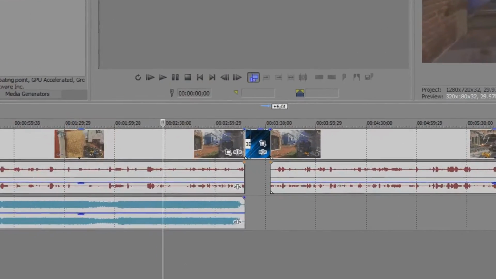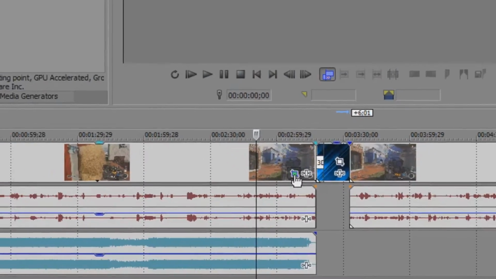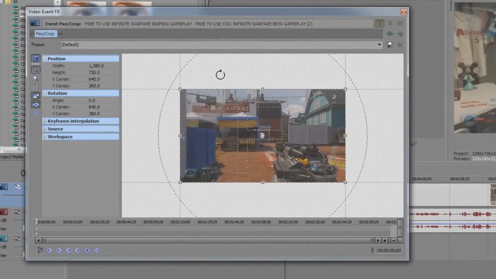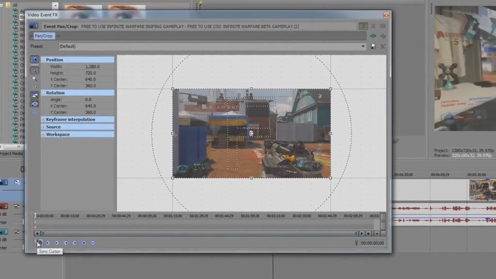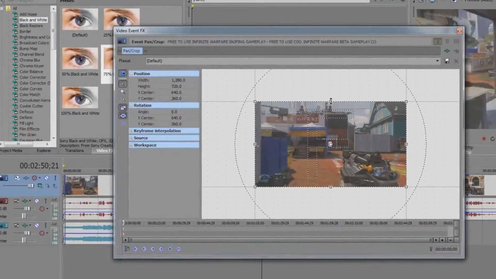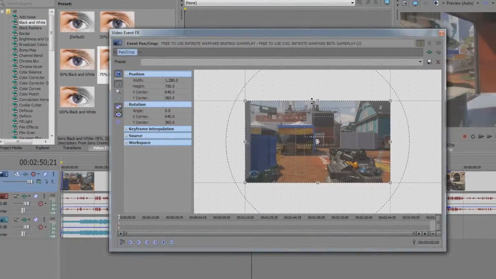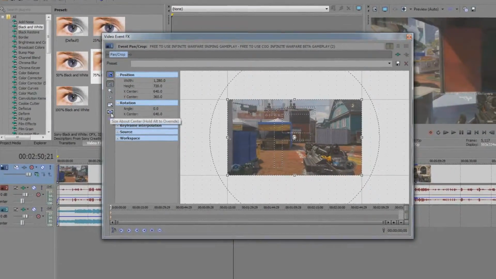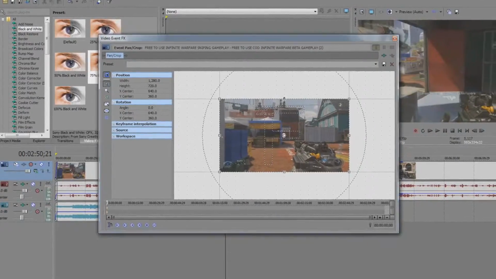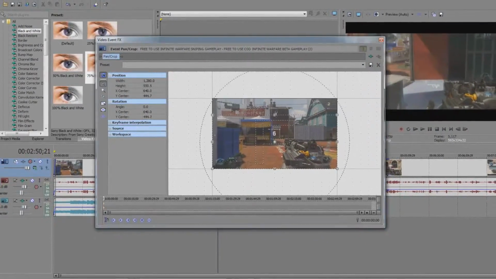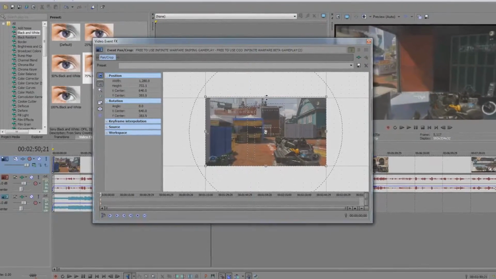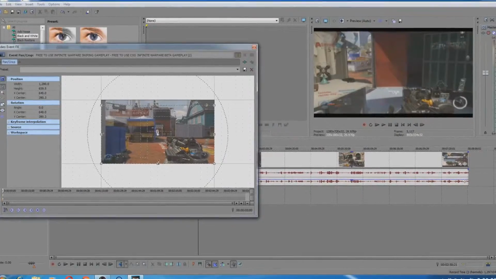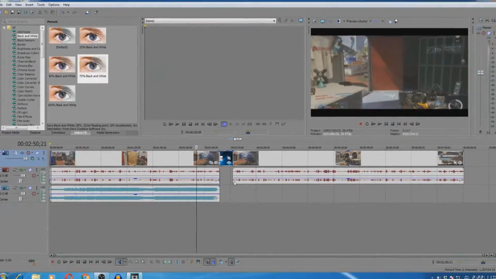Now the next feature I'm going to tell you about is the pan and crop. Many times you want to crop your video. If you want to crop your video, make sure that this sync cursor is unchecked, and then you can crop your video as you want. I am also unchecking the lock aspect ratio and the size about center, like this. So now you know how to crop this video. After doing so, just X out of it and it will be nice.